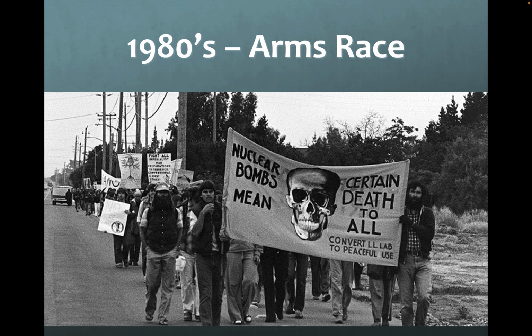The 1980s, of course, we needed to stop the nuclear proliferation. In other words, the expansion of all of these nuclear weapons. We had way too many. We had way more than we needed, than they needed, than anybody needed. And so the arms race ended in 1989 when the Berlin Wall came down and the Soviet Union collapsed.